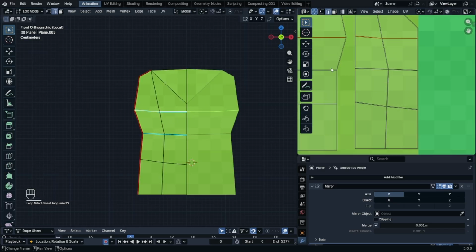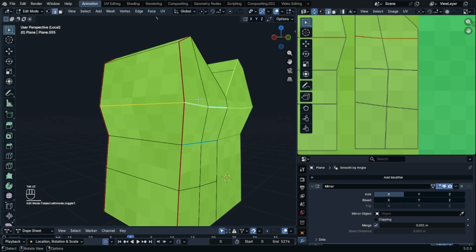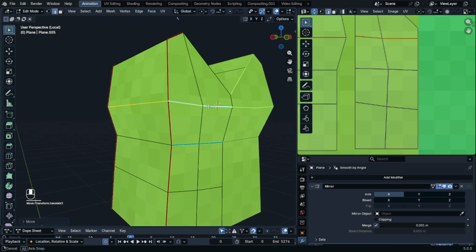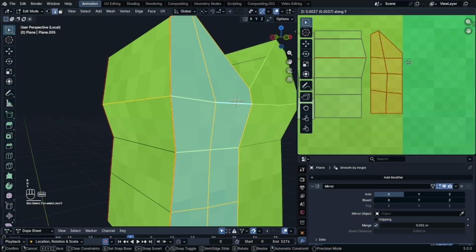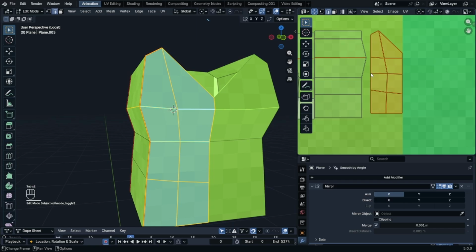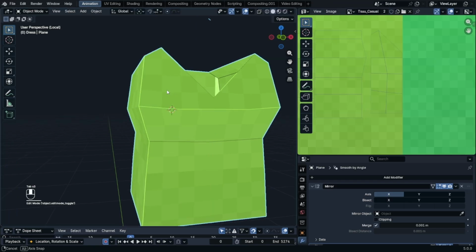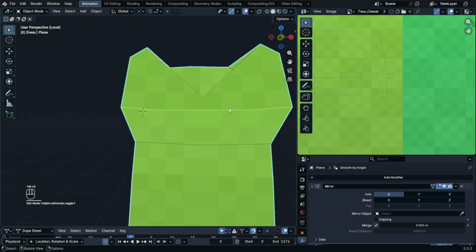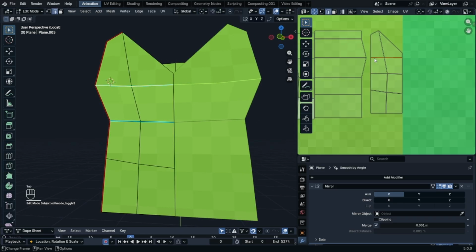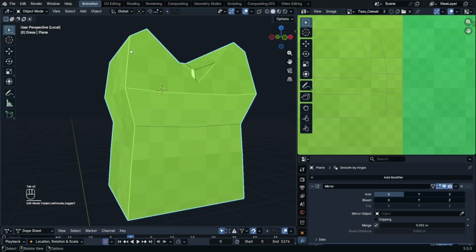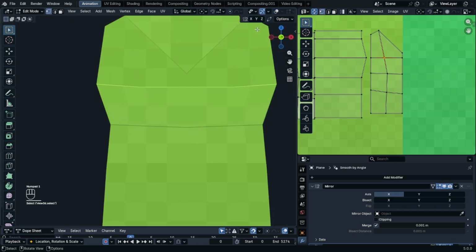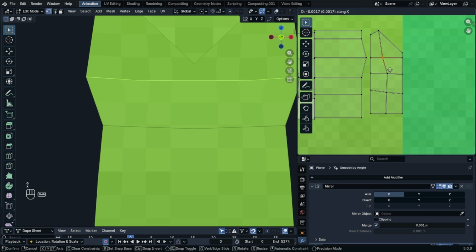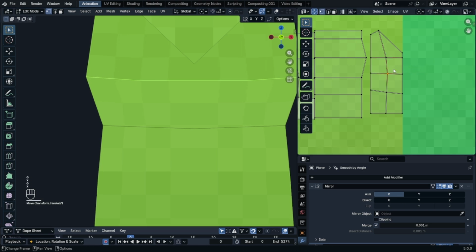Some other things that I like to do: whenever I have a sharp edge, I always want to make sure that the pixel edge is on the sharp edge. So in this case, I would want to shift this a little bit, something like this. Here I would swing that horizontally, and here we have that. This is fine. I'm okay with this being a little bit like that. I can't fully fix it, but I can make it less obvious by spreading out this deformation across the whole mesh, so I can even it out.